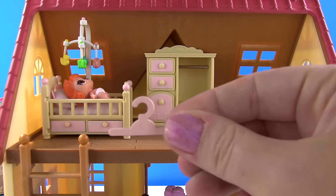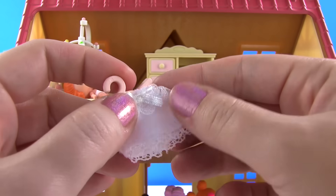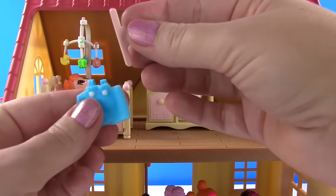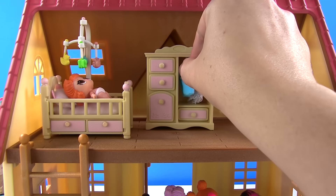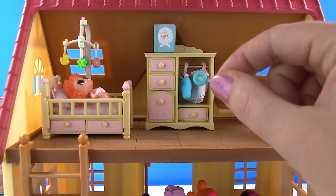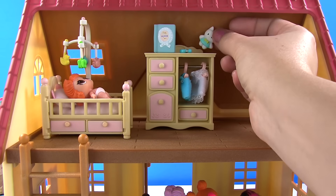And there's a place to hang clothes too! Look at this adorable little pink hanger! And we even have a little white shirt we can put on the hanger and hang in the closet. Here's another hanger and little blue overalls we can hang up as well. Here's a cute little photo album we can put on top of the dresser, and here's a baby rattle. We'll put it up here too, along with this adorable little stuffed kitty cat.